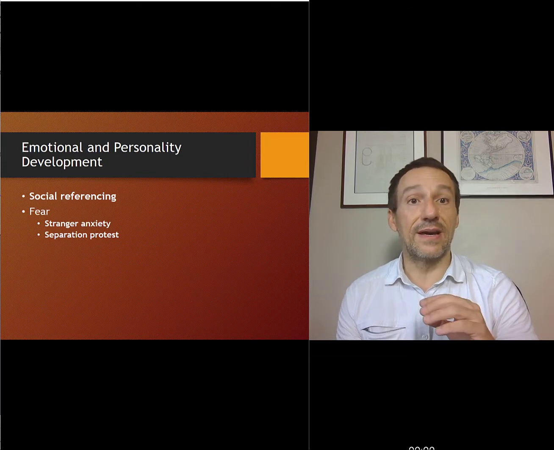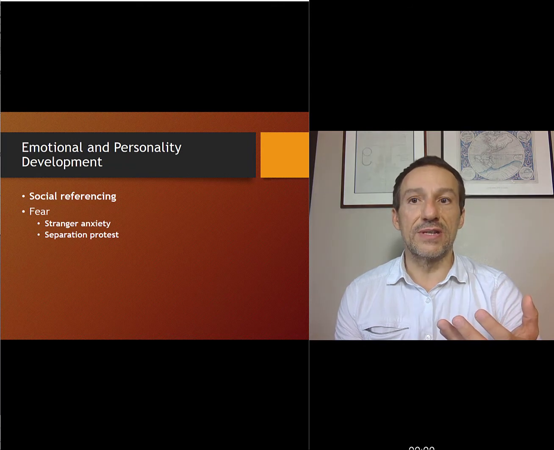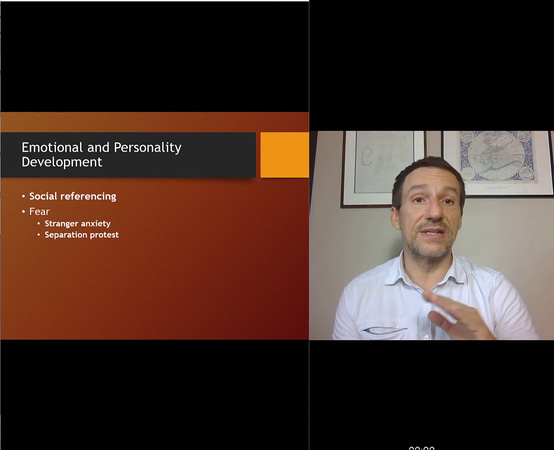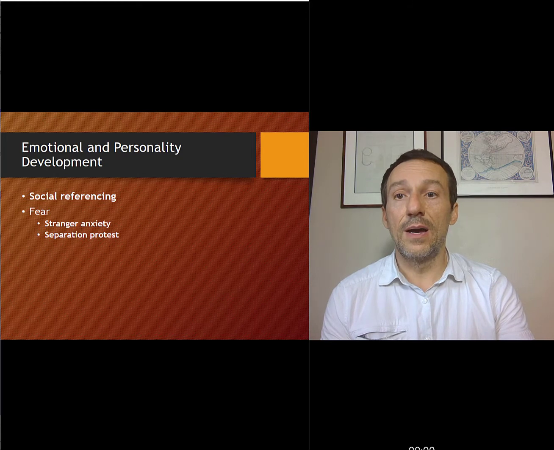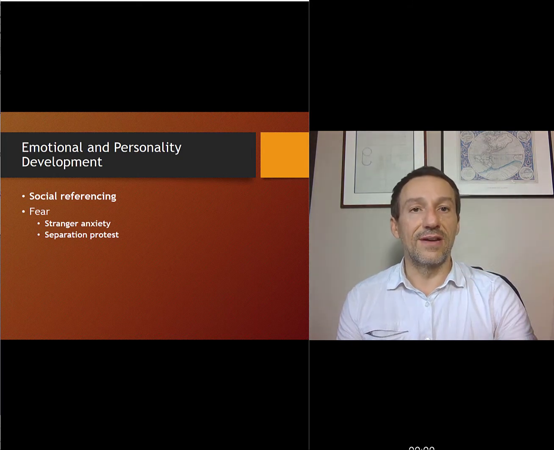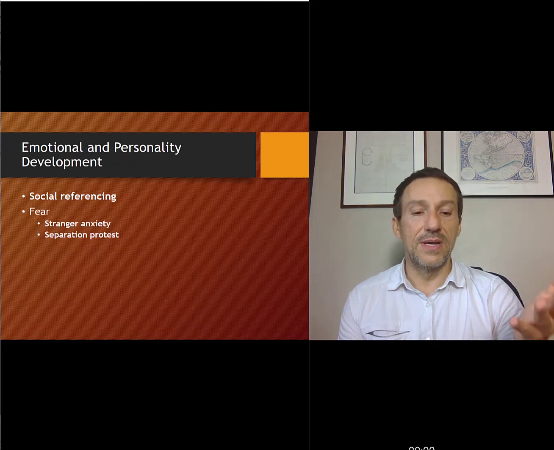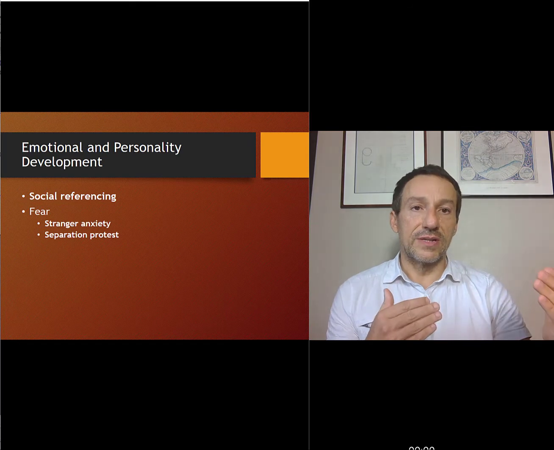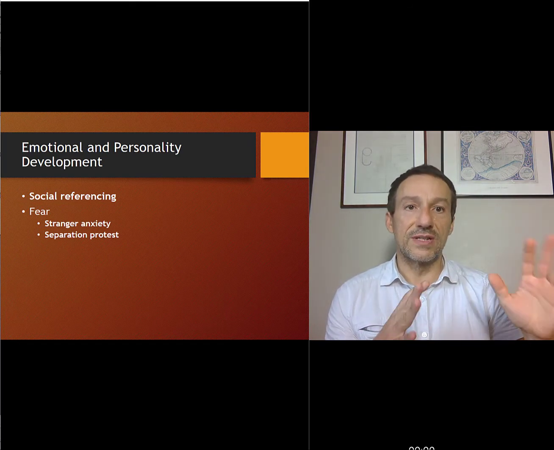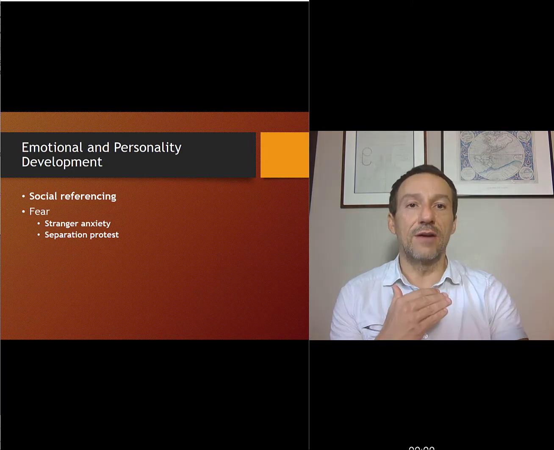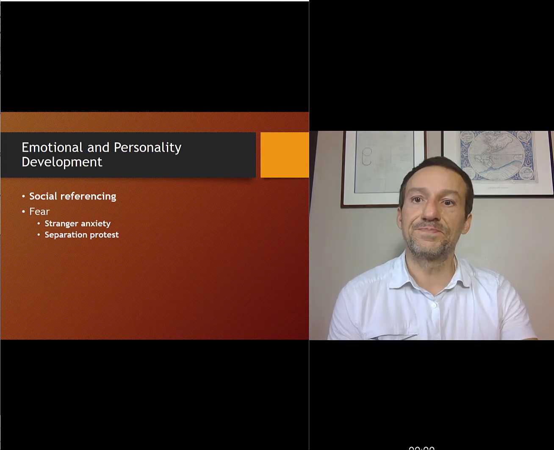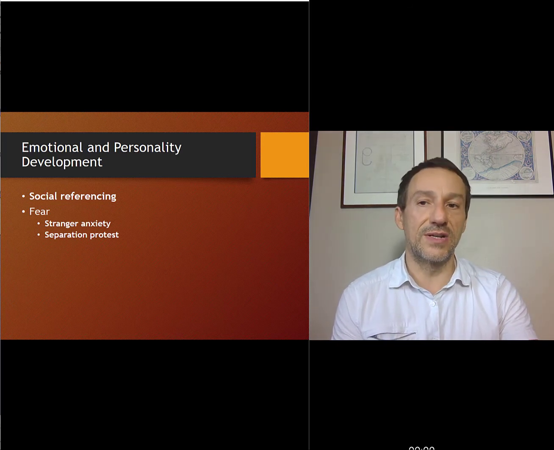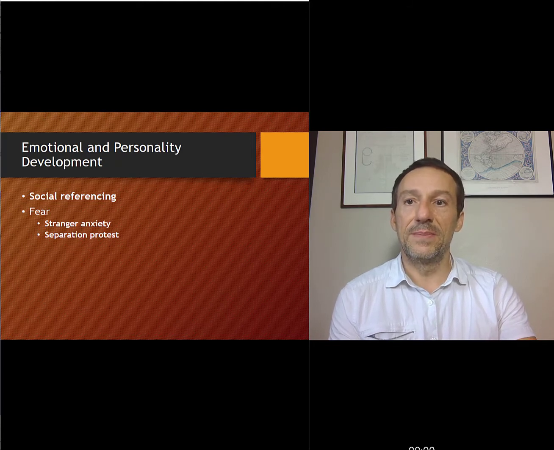Next, the topic of fear: stranger anxiety peaks during this time. It's a wariness of strangers that begins at about six months of age and occurs more often in settings outside the home — they'll be more scared of strangers at the store than at daycare or at home. One way they deal with this is by looking to the caregiver to see how they're responding. That's called social referencing — reading your emotional state. If you're having a pleasant interaction, the baby thinks the stranger is okay; if there's confrontation, they pick up on that. The textbook describes it as helping infants interpret ambiguous situations.